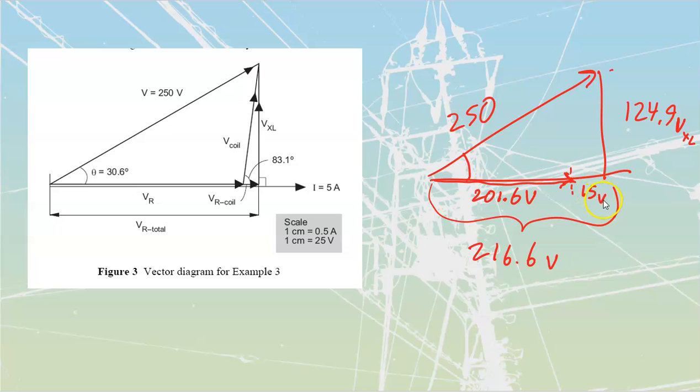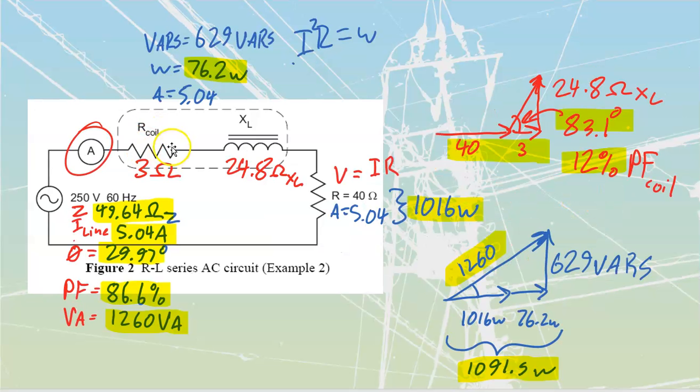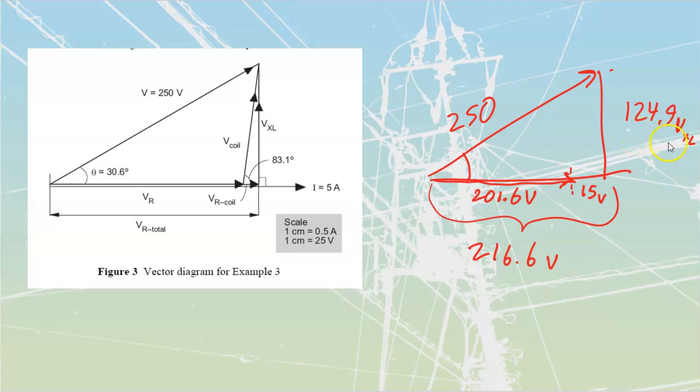That's good, because now that we've got that, we know what our individual resistive section should be, right? The resistive section should be 15 volts. We know what our XL section is going to be. Oops, sorry. That's going to be this 124.9. So we should be able to establish what the total net sum would be going across this coil over here. We don't know what that is at this point, but we can punch that into our calculator.